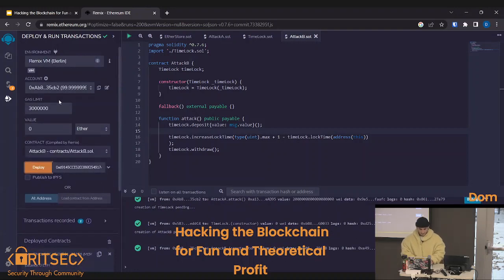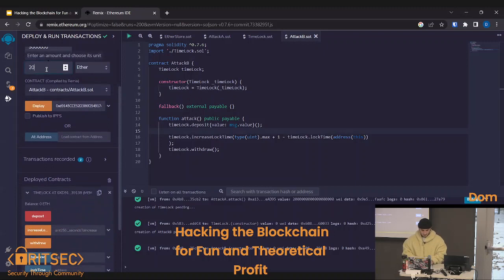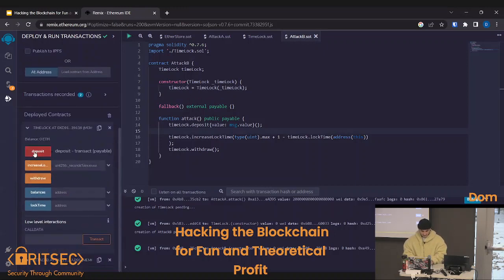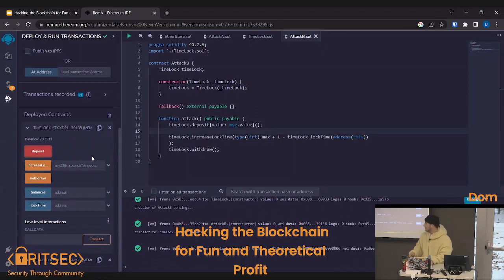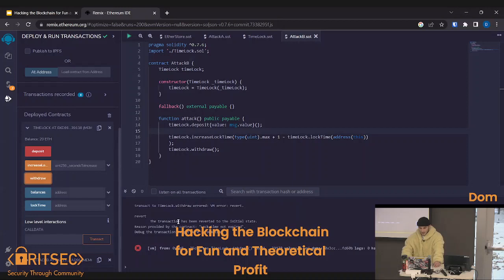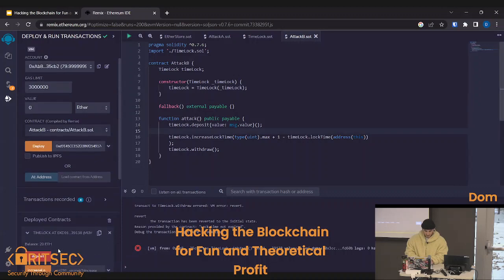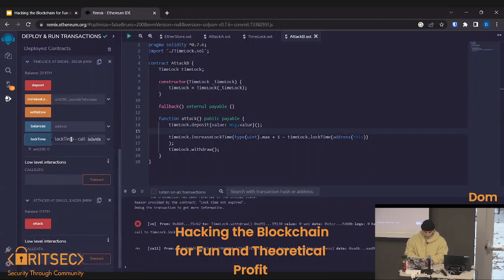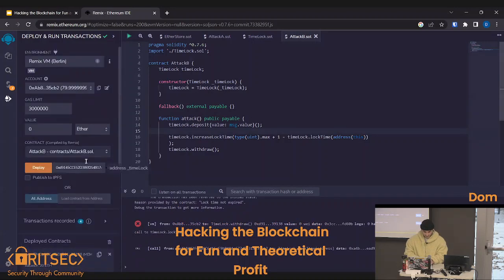All right. So now with our contract, we can go ahead and deposit something like 20 ether into the time lock contract. So here now we see that we have a balance of 20 within the time lock. But if we want to go ahead and withdraw that, we see an error here, and the error is lock time not expired, which will happen whenever that requirement of the lock time is not met. So what we can do, if we cross our fingers and hope this works, is copy this here. All right.